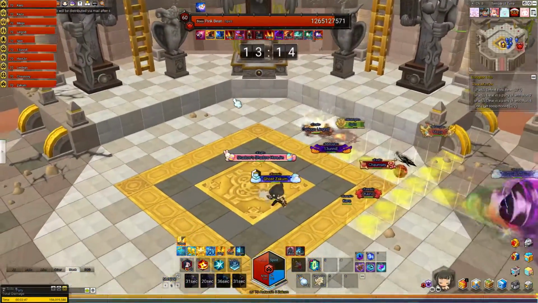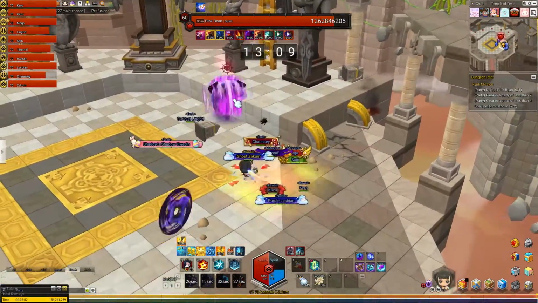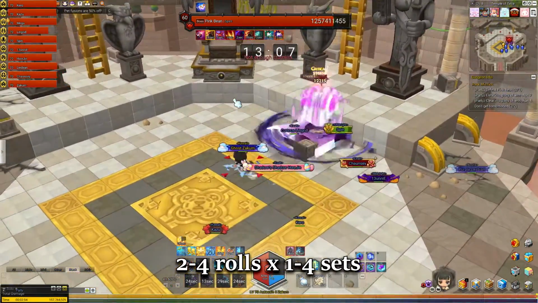You can also sometimes jump over the roll to negate the damage, but the timing is kind of precise and inconsistent due to lag. The boss will do anywhere from 1 to 4 sets of this roll attack.